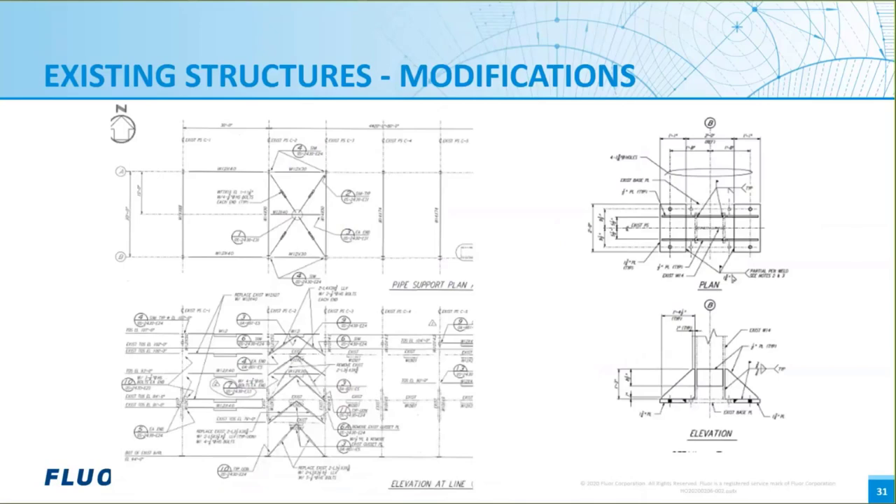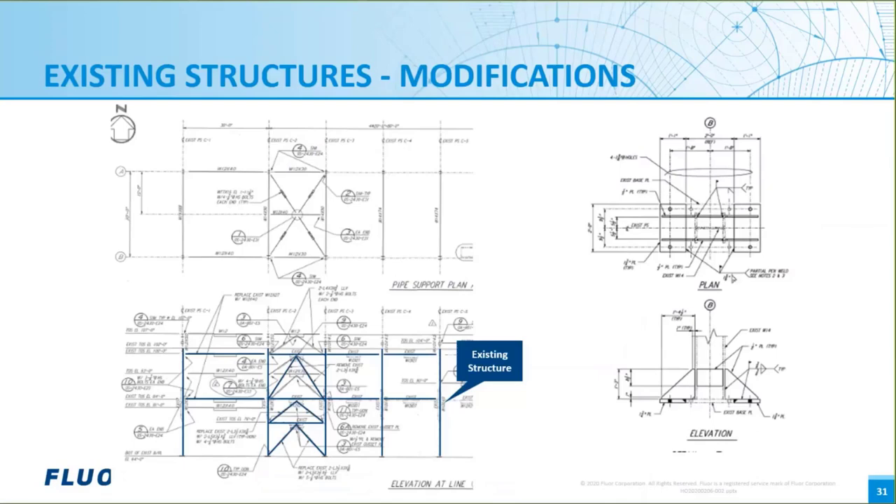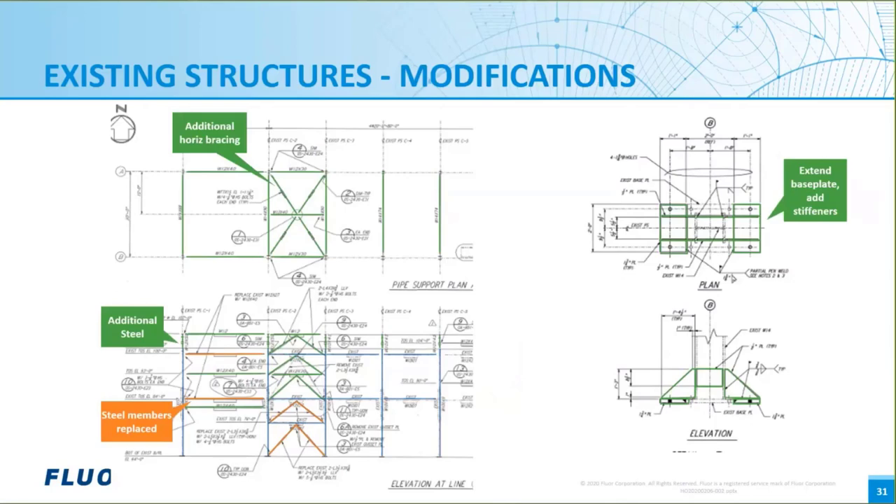This is an example of a structural modification. You will see the existing structure outlined in blue in the elevation view. Evidence of upgrades to meet the building code at the time of the modification includes the addition of horizontal bracing, additional vertical bracing, plates added to columns and beams, reinforcement of connections, additional anchorage, and foundation modifications. If there is fireproofing, these modifications are typically only known if you have the available drawings. These types of reinforcements allow the structure to be considered original construction from the time these modifications were installed.